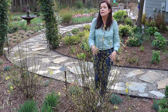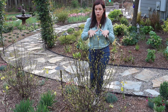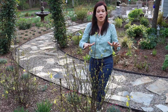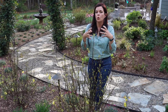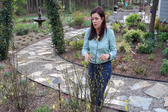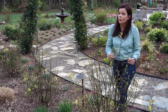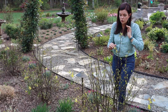And it's getting a little too happy here and is sending out babies and runners everywhere. If this were in a natural area that is nice and damp, then I would say go baby go. But right here in this flower bed, I need something more well contained. So these guys are going to come out. There are 3 of them in here. So all 3 are going to come out, and then I'm going to plant a brand new spirea in here. So really excited about that. Of course, I will take you along for that whole journey.